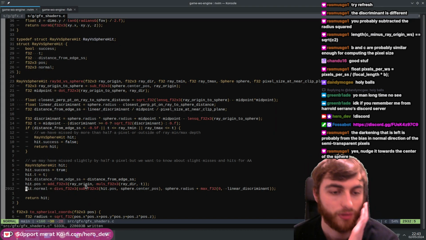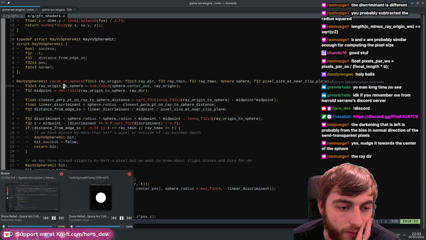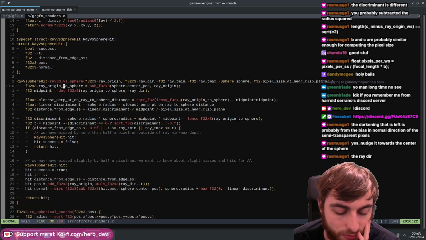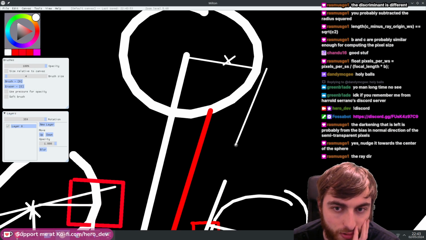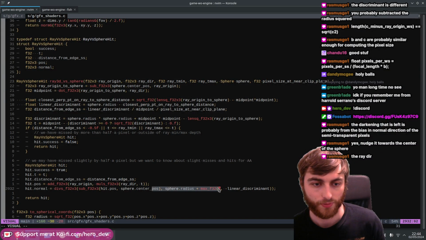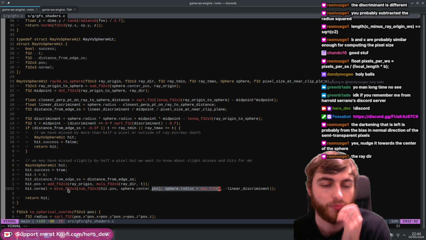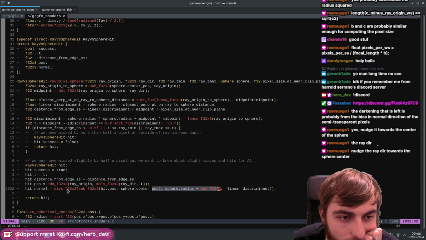Yeah, I guess it's something we can look into some other time. Oh, nudge it in the ray direction. Right, that's a lot more elegant, isn't it? Yes, use the ray direction. And just... right. It's going to mess up the division thing though. Yeah, that optimization won't be able to take place anymore, but I guess it wasn't really helping. I don't know, but yeah, I see what you're saying.